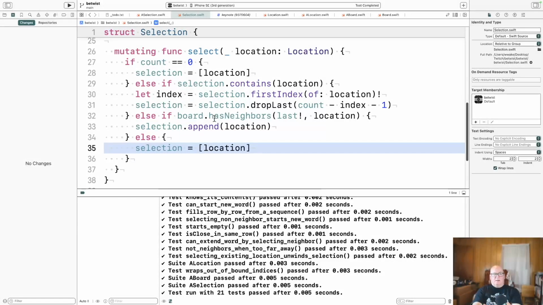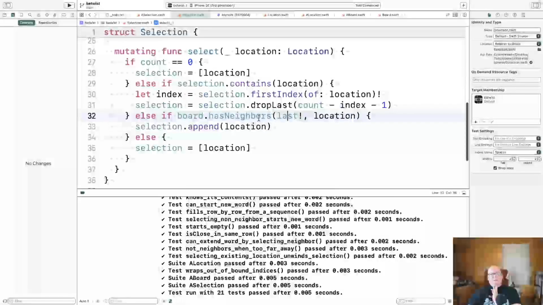I think you're going to have 4 branches. Well, you might be able to fold this in. If it's an empty selection, it won't contain location, so that one won't care. If we made this one check for nil and said if last is nil, then you can't be a neighbor, that's not terrible.